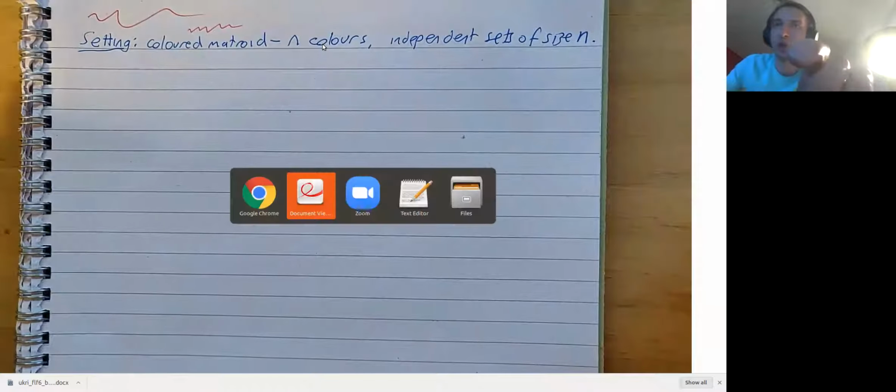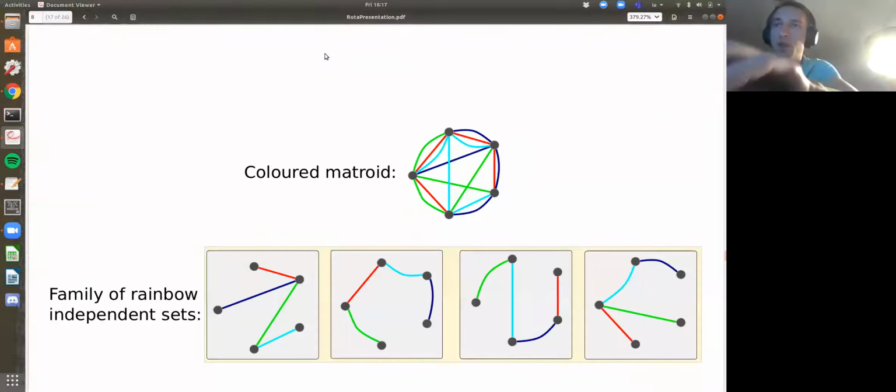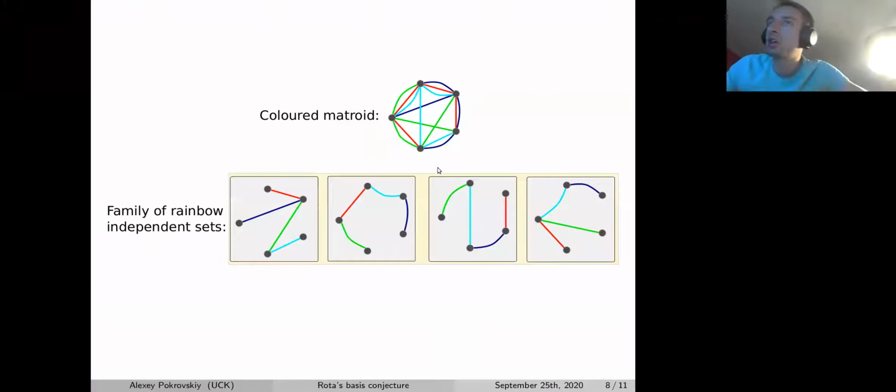Just to remind you how it looks, here's a picture of a colored matroid, spanning trees in a graph. For Rota's conjecture, you want to find n independent sets which cover everything. For us, we'll be happy with covering almost everything, so you can skip a few edges.